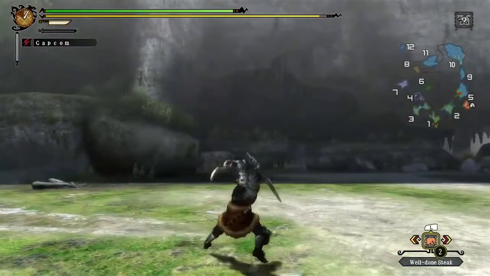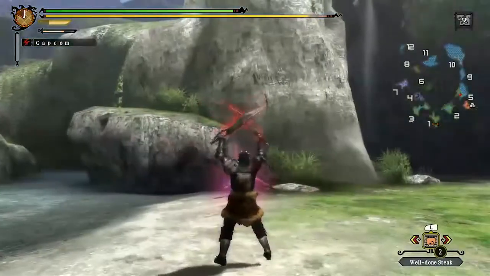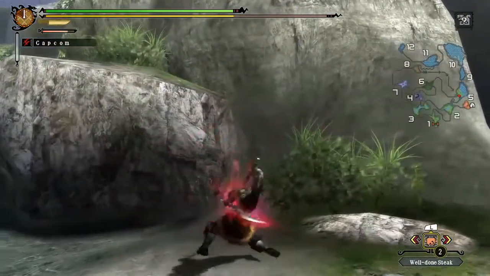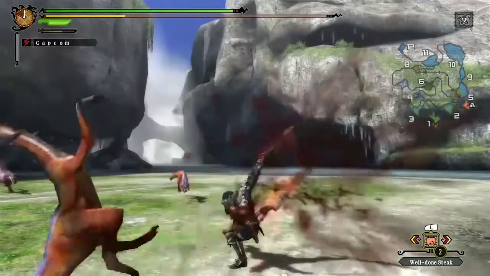Dual Blades are kind of like the Sword and Shield, but you trade blocking for faster attacks, and it has this awesome thing called Demon Mode, which increases your attack power, mobility, and adds the Demon Dodge. Again, it's a risky weapon because you can't block, but you can do some cool stuff like this.